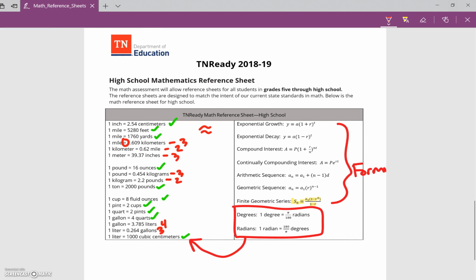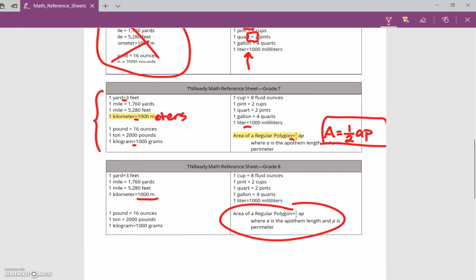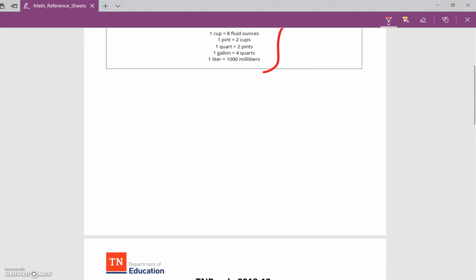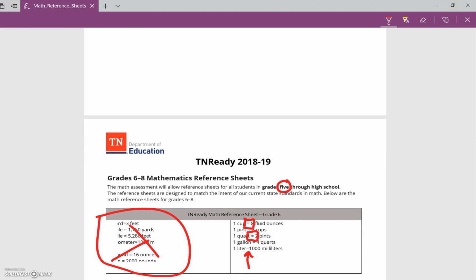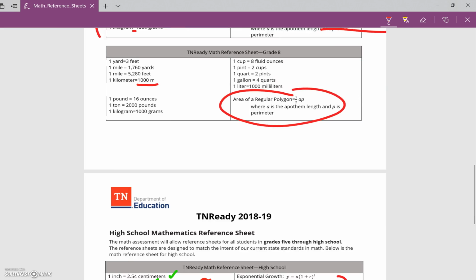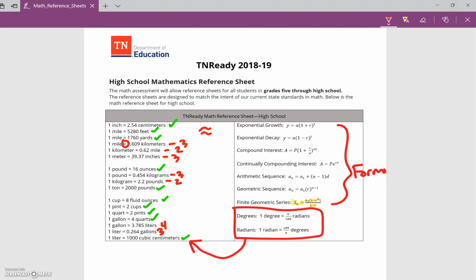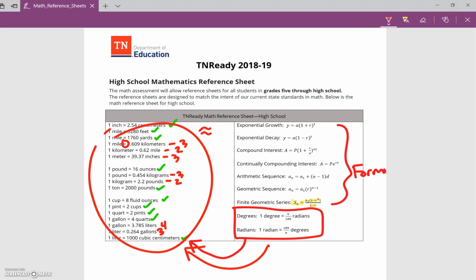So as I look at these 3 pages of the reference sheet, there are lots of minor issues. Individually, none of them are a big deal, but when I look at this whole page, does the State Department of Education not hire a professional typesetter? Do they not hire a true mathematician to look at things like significant digits, levels of precision, things in the right column? It's frustrating when we ask kids to do their best, but this is clearly not the best that can be done. This is clearly not the best.